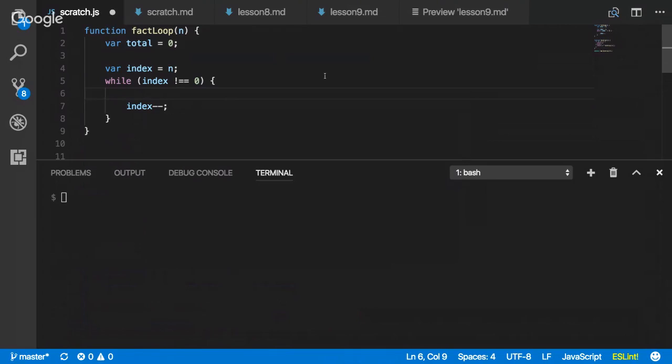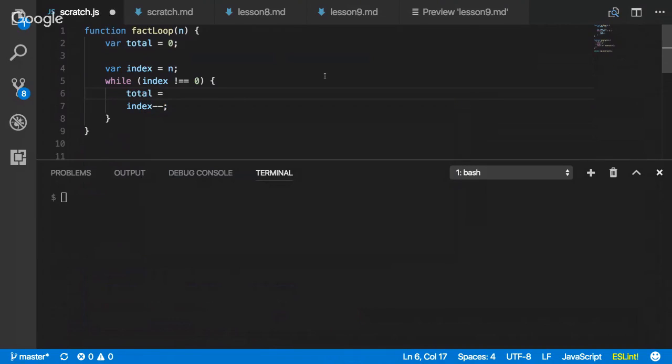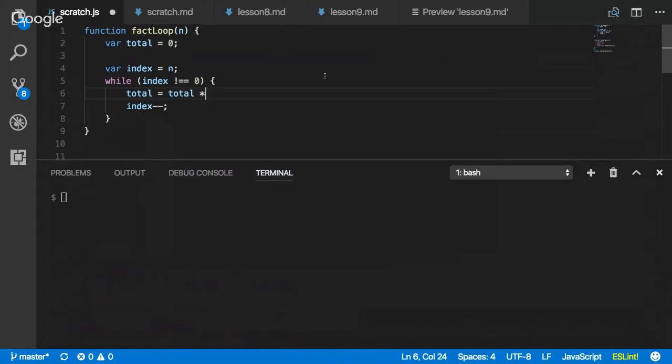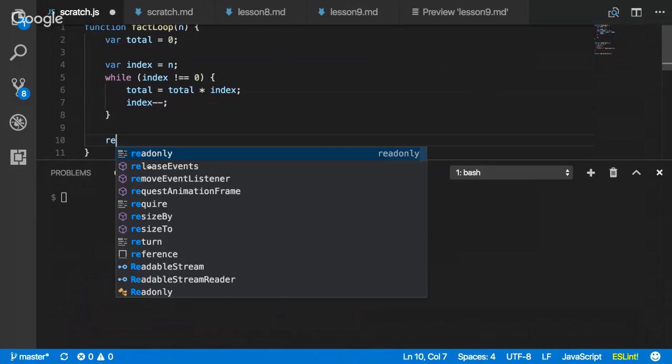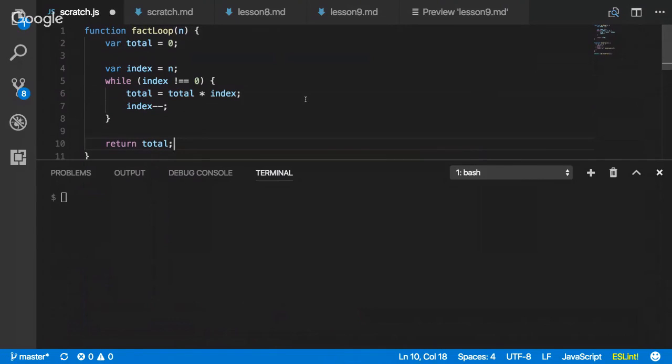So we're changing our condition. And we can just take our total, total times whatever our current index is. Then we could return total. And there may be a problem with this, I don't know. I just wrote this on the fly.